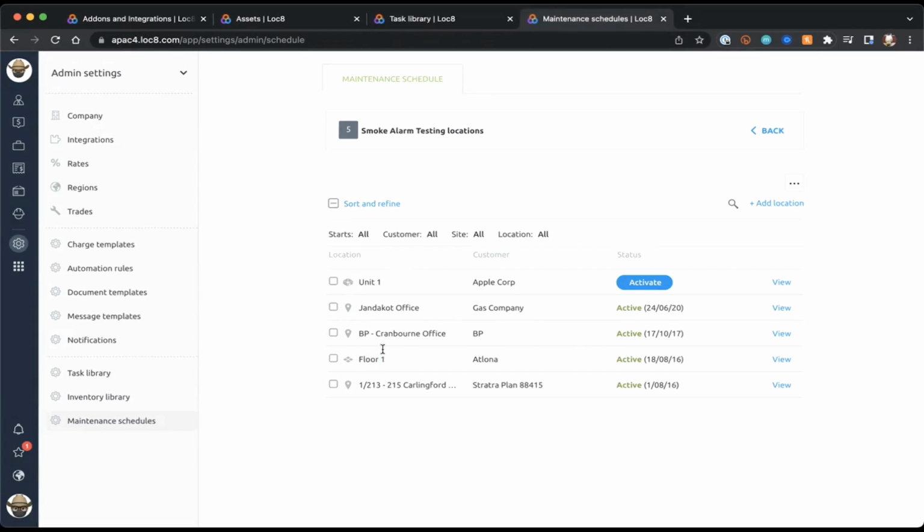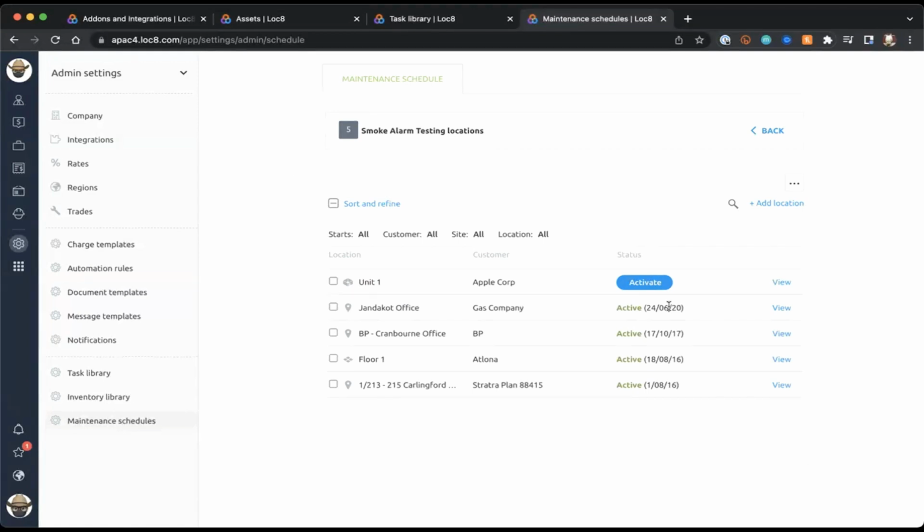And don't forget, as I mentioned, the ability to put in your locations not only physical sites or physical offices, but also buildings, rooms, and floors, means that you can better funnel down, you can better corral your assets. So if you have a hell of a lot of smoke alarms in a particular building, I could put in each of those floors, floor 1, floor 2, floor 3 as an example, and that would mean that I could then group them and get separate jobs created on a location by location basis.